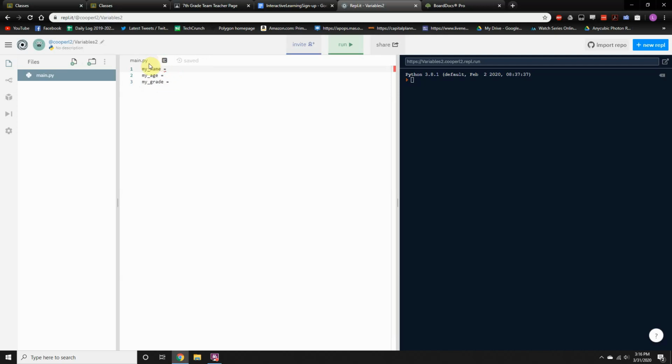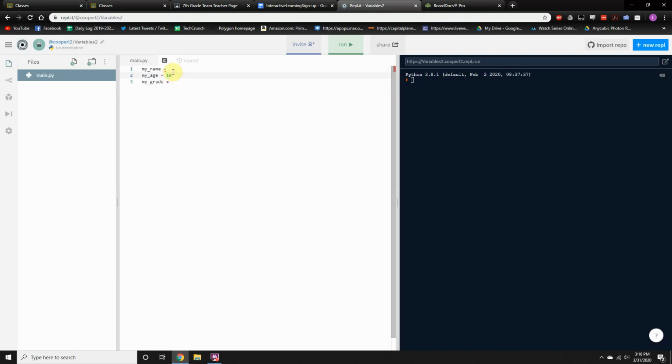Now, when we're creating variables, there's one of two ways of doing this. We can put a number in, or we can put a sentence or words in. Now, if you put a number in, so for my age right now, I'm going to put a space after, and let's just put our age, right? So if I'm putting a number in, I don't need to do anything special. I can just write my age equals 10. So now you've made a variable named my age, and you've set it equal to 10.